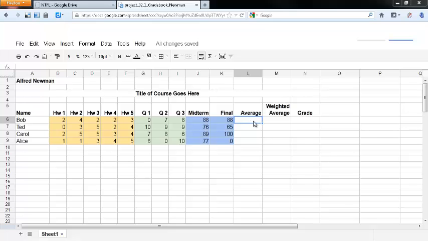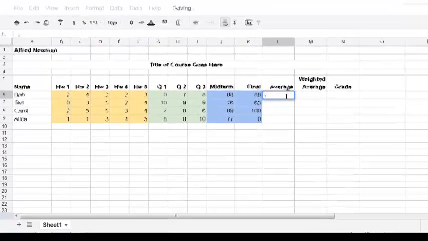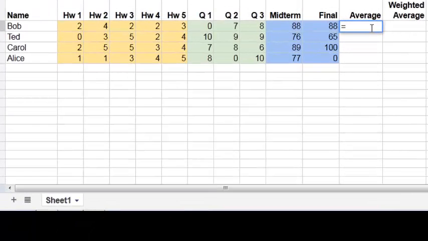Now, as you recall, a cell entry that begins with a letter is text data. A cell entry that starts with a number is numeric data, and it turns out that a cell that starts with an equal sign, and I'm going to type an equal sign right now on cell L6, indicates that you're going to do a function calculation or a formula. Now, the formula for doing an average is pretty straightforward.